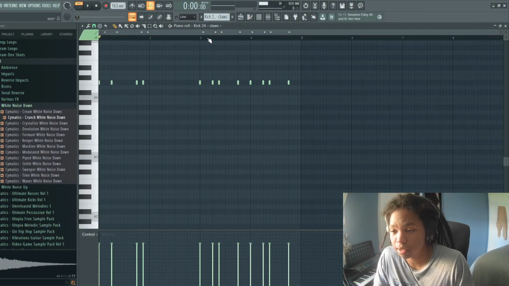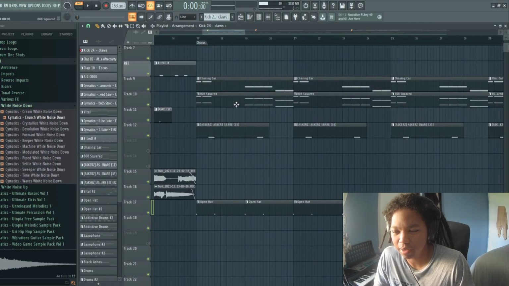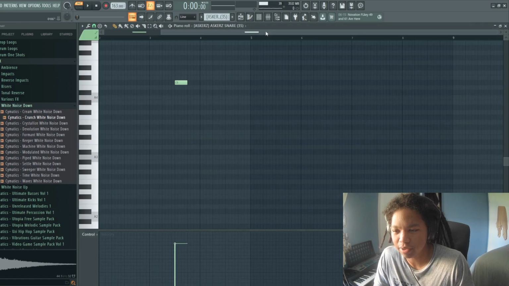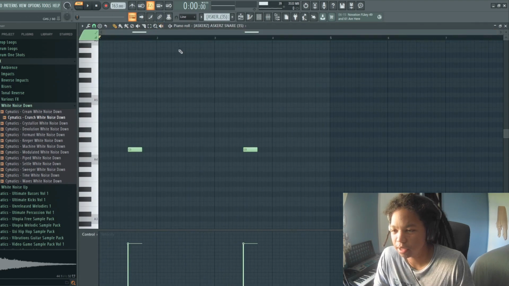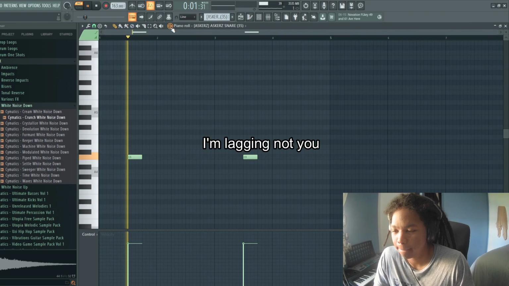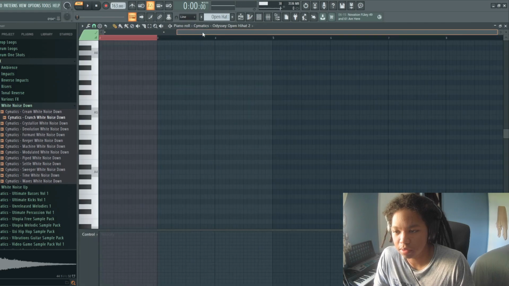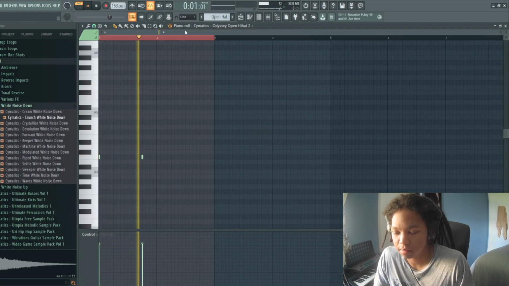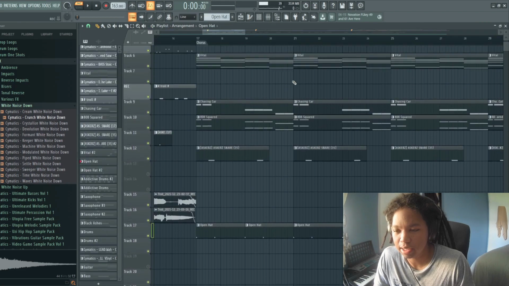There's just drums now. We got the kick. Oh, I didn't even know the drum pattern was like that. What the heck? I never paid that much attention to it after I resurfaced and unearthed this beat. Then we got the snare. Then simple open hat. Yeah, for a lot of these I didn't add too much extra.